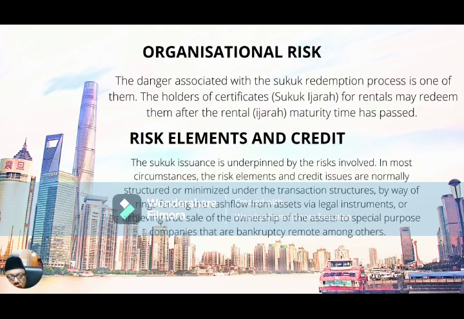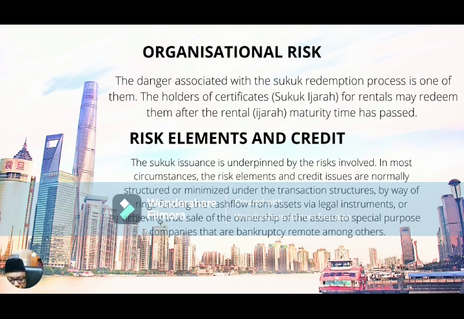So next is organizational risk. The danger associated with the sukuk redemption process is one of them. The holders of a certificate sukuk ijarah for rental may redeem them after the rental ijarah maturity time has passed. Next, risk element and credit. The sukuk issuance is underpinned by the risk involved. In most circumstances, the risk element and credit issues are normally structured or minimized under the transaction structure by way of financing the cash flow from the asset via legal instrument or achieving through sale of the ownership of the asset to a special purpose company that is bankruptcy remote, among others.